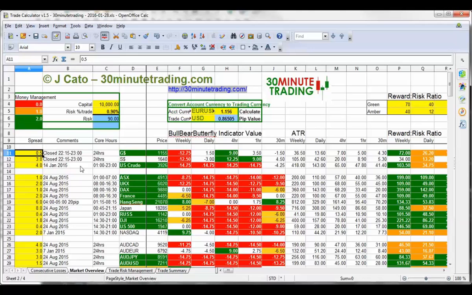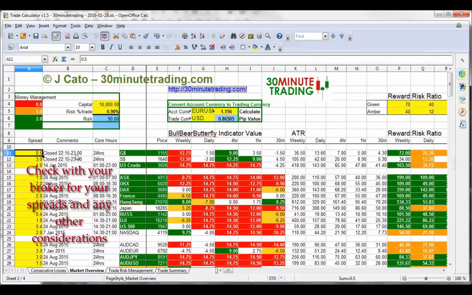The spread is the difference between the buy price and the sell price, the bid and the offer. And essentially that means how much the trade is going to cost you immediately. So the moment you get in, if you went straight in and straight out, it would cost you 5 pips. And if you were trading with, say, $1 a pip or £1 a pip or €1 a pip, that means it's going to charge you €5 or $5 or £5 and so on for just entering the trade.